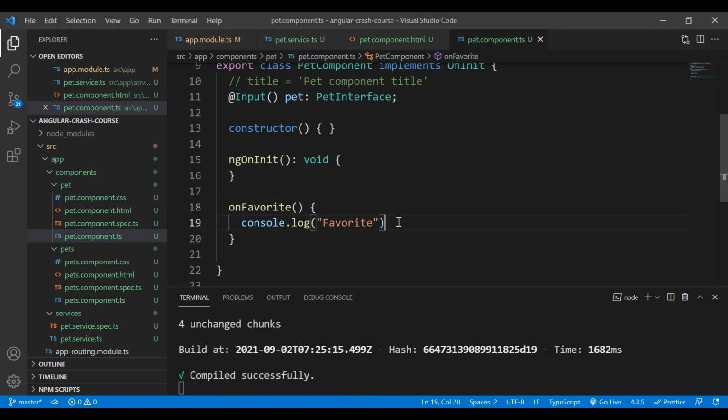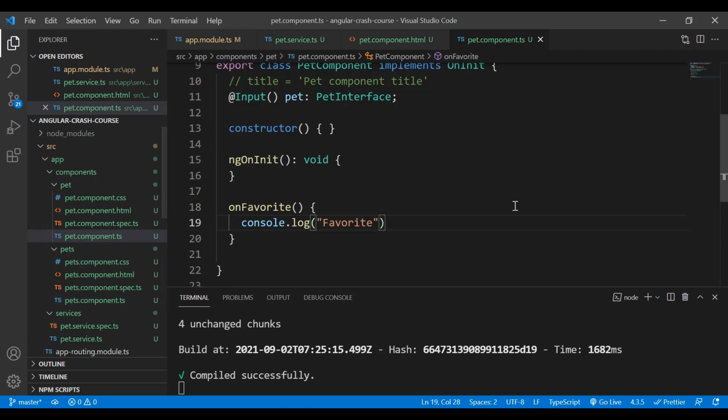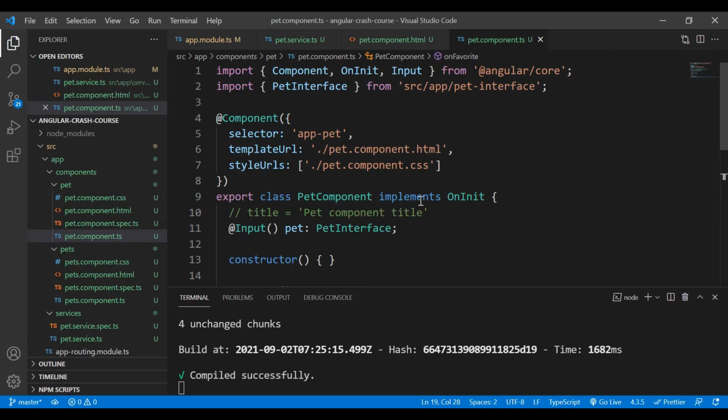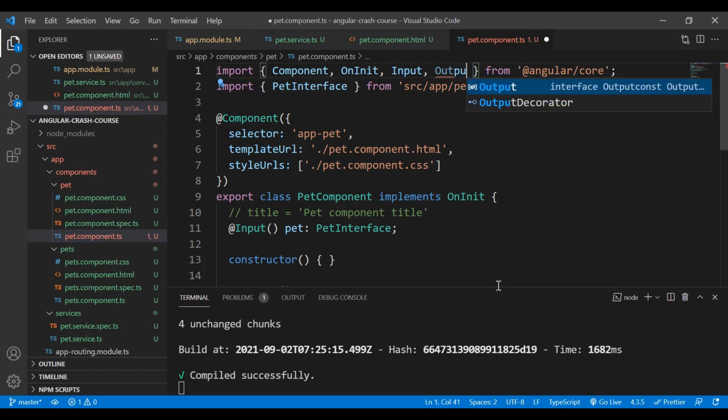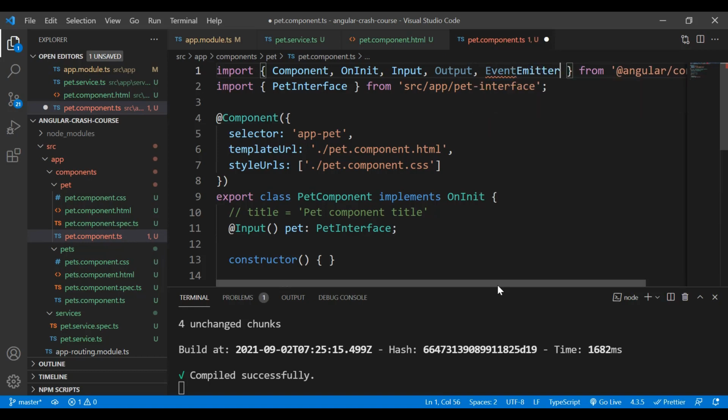Now we want to emit the data from this child component, which is pet.component.ts, to the parent component. In this case, this is the pets.component.ts. So to emit that, instead of using the input here, we want to output it. This will be output, and then this will be the event emitter.